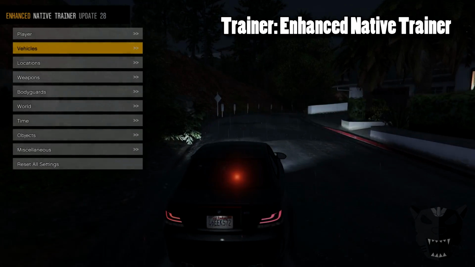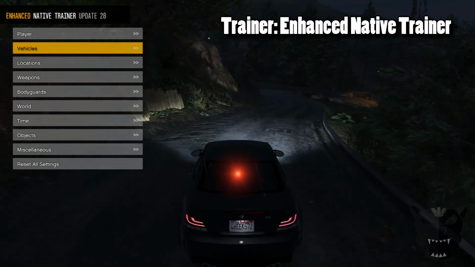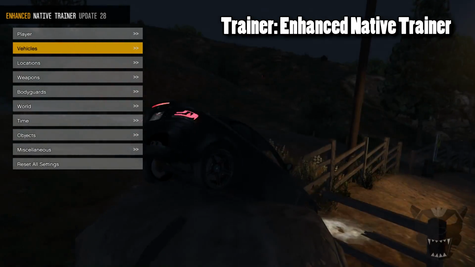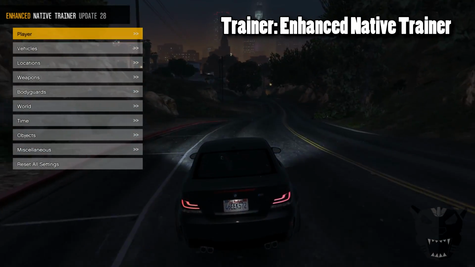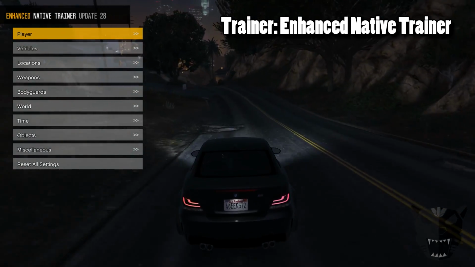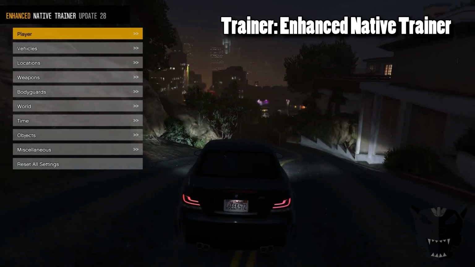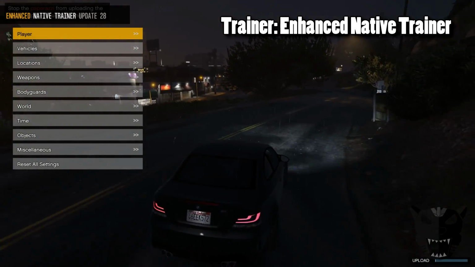Okay folks, so welcome to the final trainer that I'm going to go through in this video. It's already long enough, so let's get straight into it. This is the enhanced native trainer update number 28, and I cannot drive. F4 will bring up the native trainer menu. Scrolling through the menu, you use the numpad again: 8, 4, 6 and 2 respectively, 0 to go back, 5 to enter into that menu, or to select.